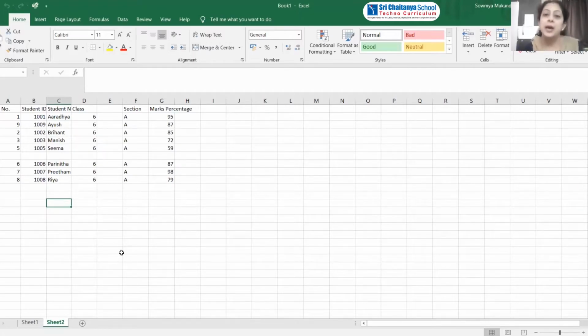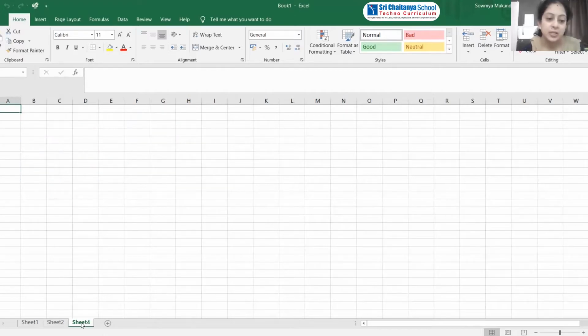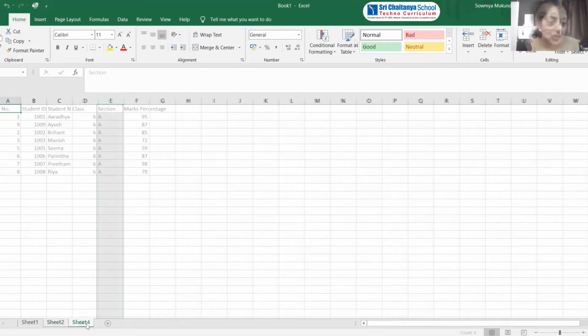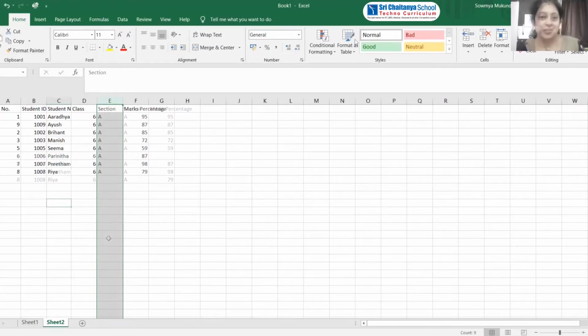Okay, you want to add a new worksheet? There's another shortcut option. Instead of going to the Home tab, Insert, going to the Cells group and then clicking on Insert, I will show you. This is called the new sheet option. Just click here, a sheet is already inserted. If you don't need the sheet, right click here, Delete, and your extra sheet is gone.